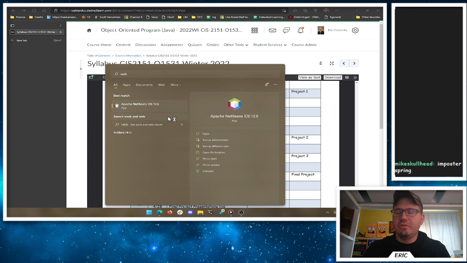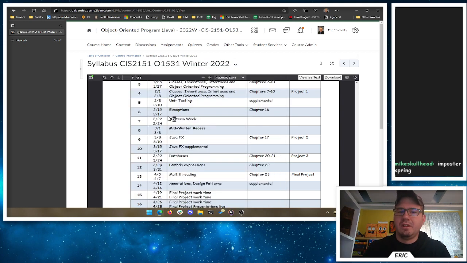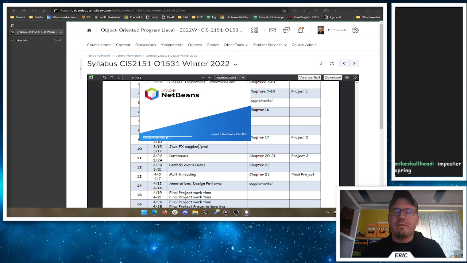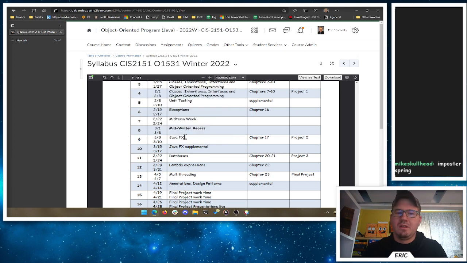So if you haven't used JavaFX before, we'll go through the install today, the basic Hello World in a JavaFX graphical user interface application. And that'll be what our lab is about. I think we're going to wait until Thursday for Project 2 because we're not going to have done enough of it to talk about the project yet, if that's all right with you folks. Or maybe we can. We'll see how far we get.